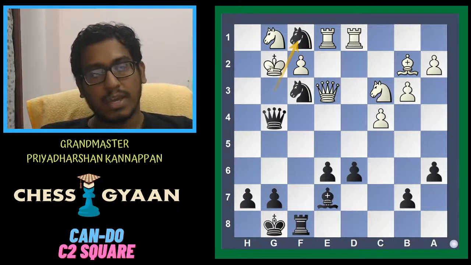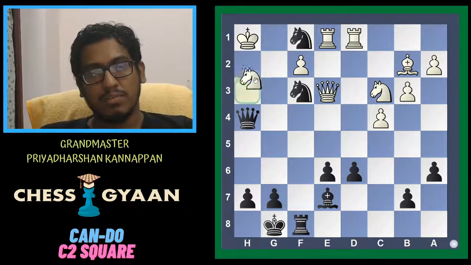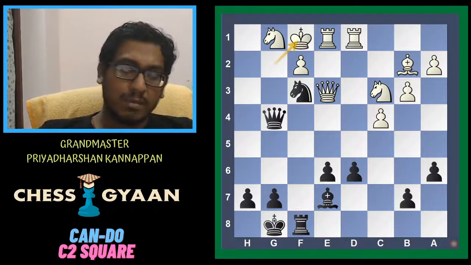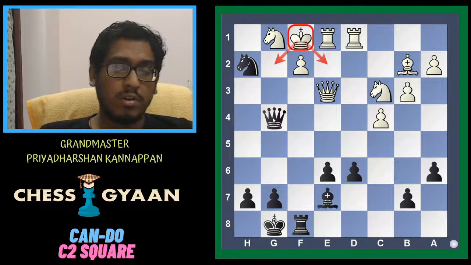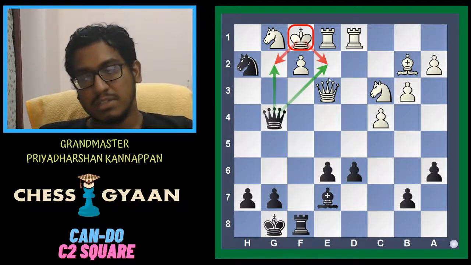You don't want to go king h1, because then it's basically just a simple checkmate with queen h4, knight h3, queen takes h3. It's a checkmate. So if king takes f1, then comes knight h2 check, and the king can't go anywhere because this square and this square, let me draw them in red arrows, both of those squares are controlled by this queen. So the white king can't step there and it's a checkmate.